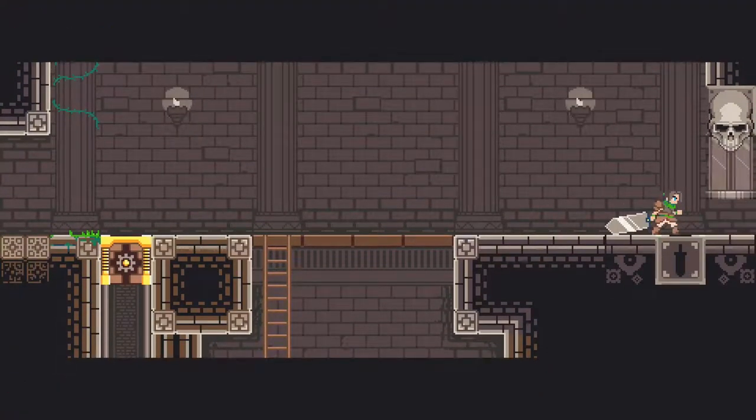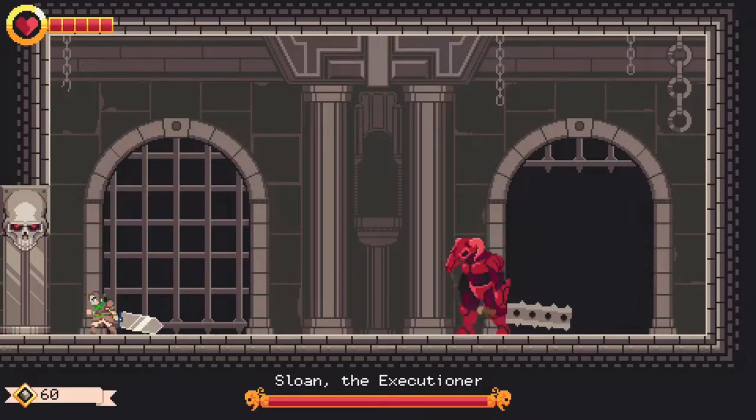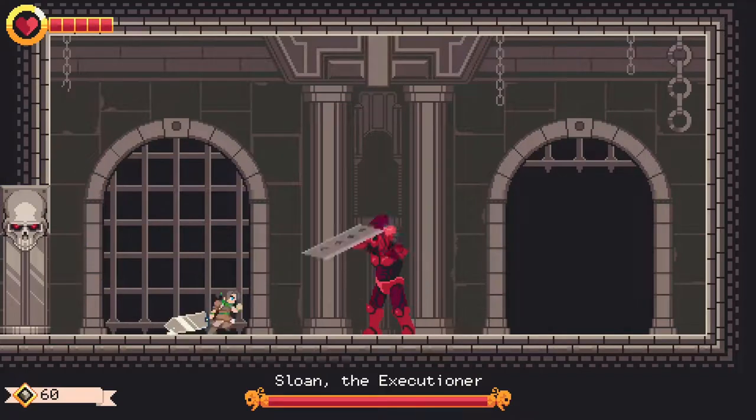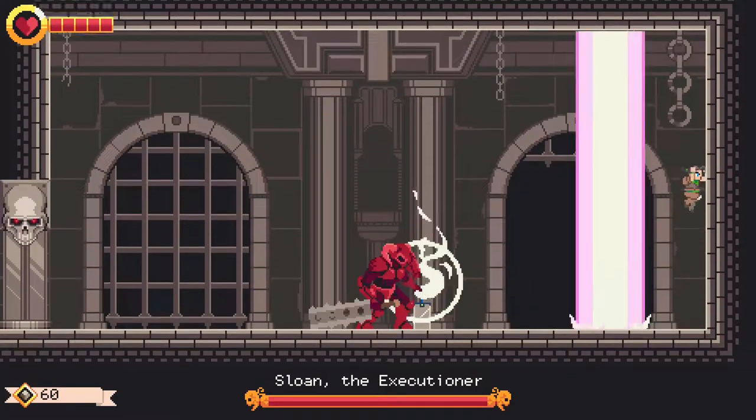Boss fight. Is this a real boss fight? It sure looks like a real boss fight. Alright. I'm gonna die. Okay. Slow the execution. Whoa, whoa, whoa, he's got magic. Okay, alright. Oh, why did you drop your sword? That was stupid.